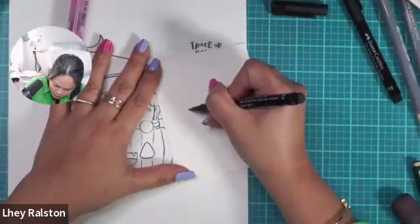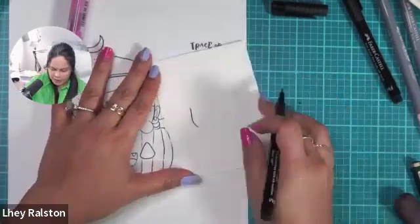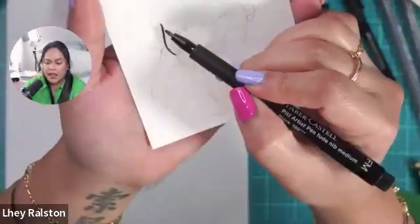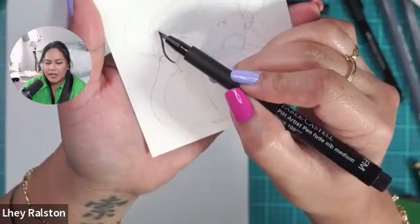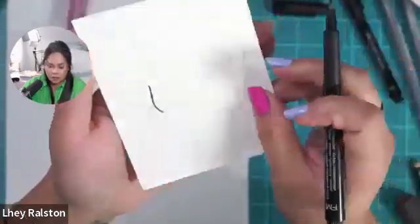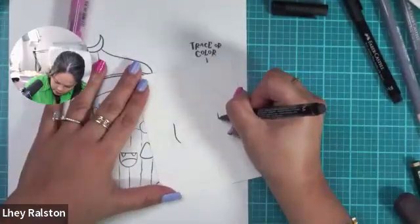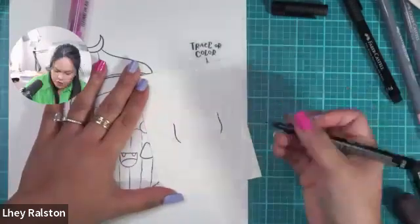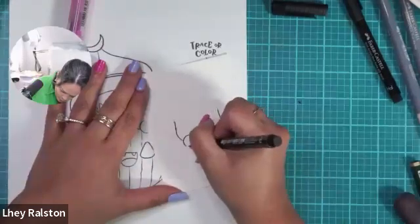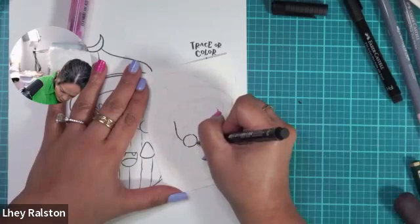So I'm going to do my line art. Whew. And look at the stroke. I don't know if you can see it very well, but you can get a little thin stroke. And if I apply pressure, then you get a much thicker stroke. Not very much, but you see that. So if you want to get a thicker stroke, then you just apply pressure. Okay. I'm going to calm down a little bit and take my time to do my line art.